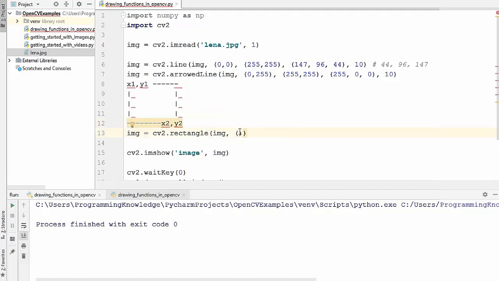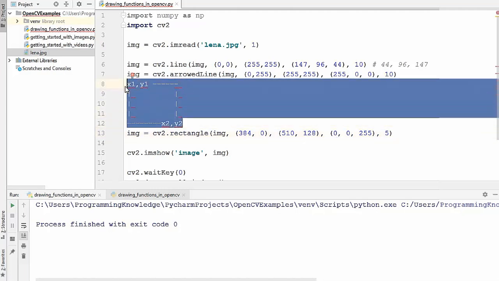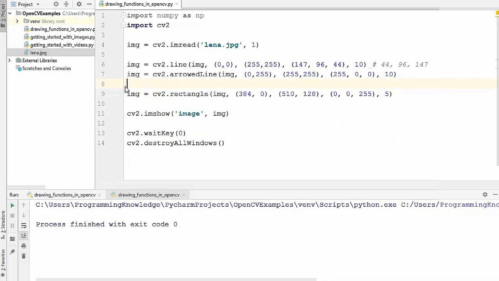So let's give some coordinates here. So 384, 0, and the lower right coordinates I want to give here is, let's say, 510, 128. So let's say we want to give the red color. So I'm going to just write 0, 0, 255, and the thickness I want to give here is 5, and I'm going to just remove this because it will just create problems.